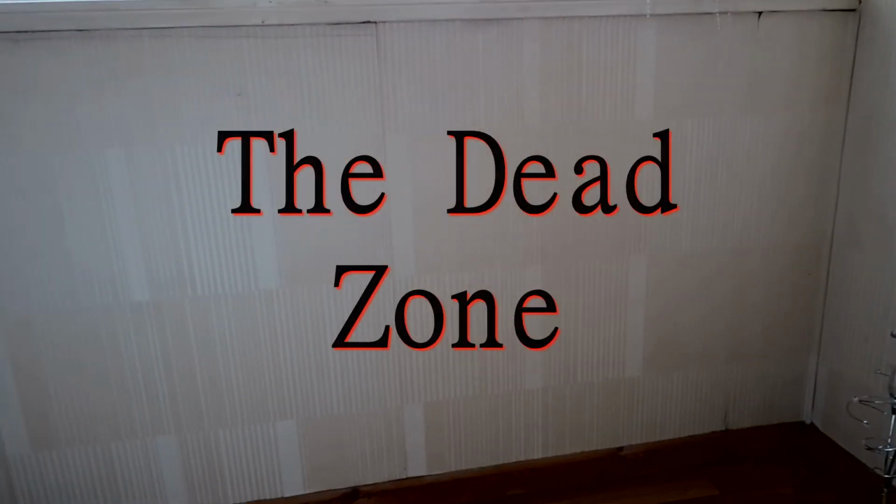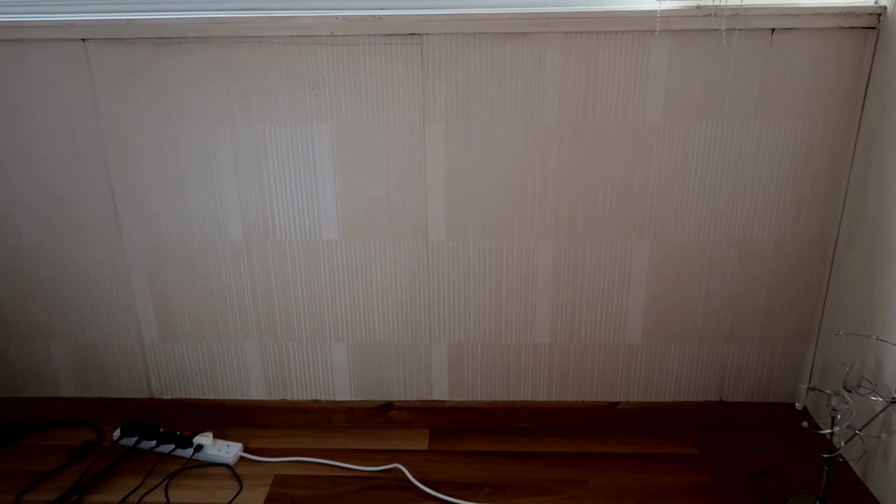We all have one. That space in the corner of the room devoid of anything. A shadowy recess or blank wall known as the dead zone. Well, ladies and gentlemen, and all variations thereupon, this is mine, and this is how to bring life to the dead zone.